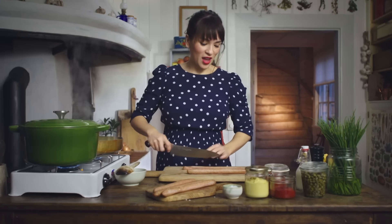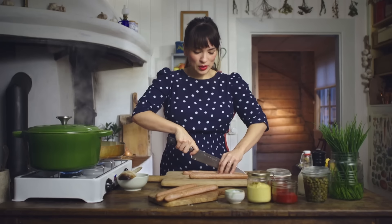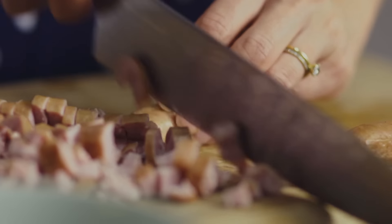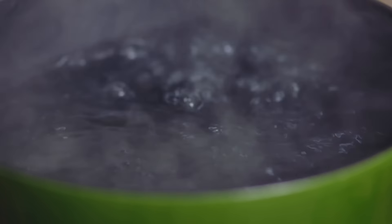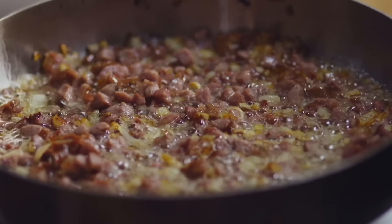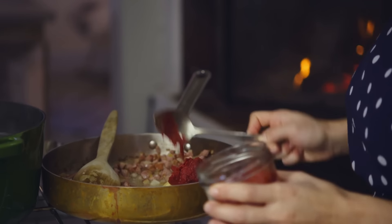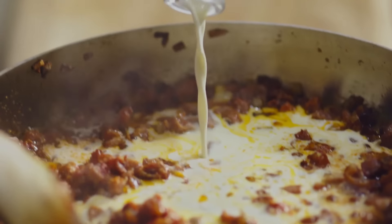The Swedish stroganoff is nothing like the stroganoff I used to grow up with. My mum used to make a beef stroganoff with creamy sauce and mushrooms. This one has a creamy sauce, but there's tomato paste and paprika in it, so it's rather red in colour. For a vegetarian version, replace the sausage with 350 grams of finely chopped aubergine and one teaspoon of smoked paprika instead of plain paprika. Add your pasta to the boiling water — I'm using pappardelle, but you could use tagliatelle, even penne, or if you want the traditional version, serve it with rice. Once you've got a lovely caramelisation going on, add a tablespoon of Dijon mustard, tomato purée, some paprika — fabulous for the colour — and some single cream.